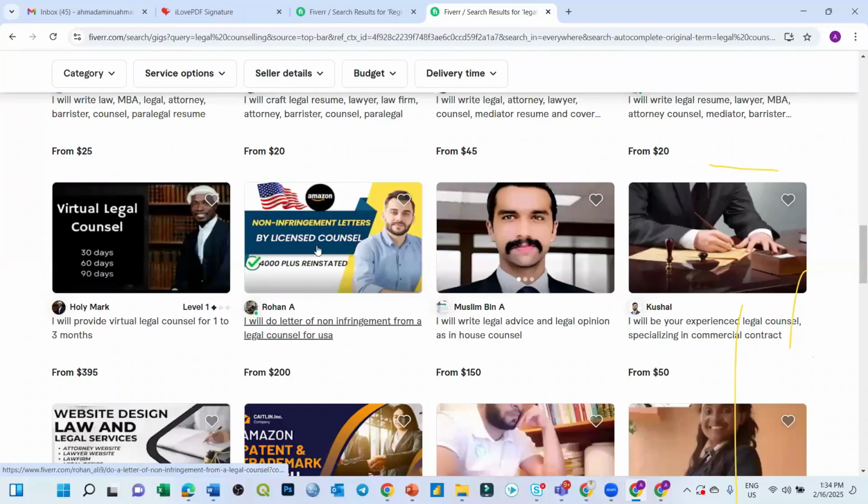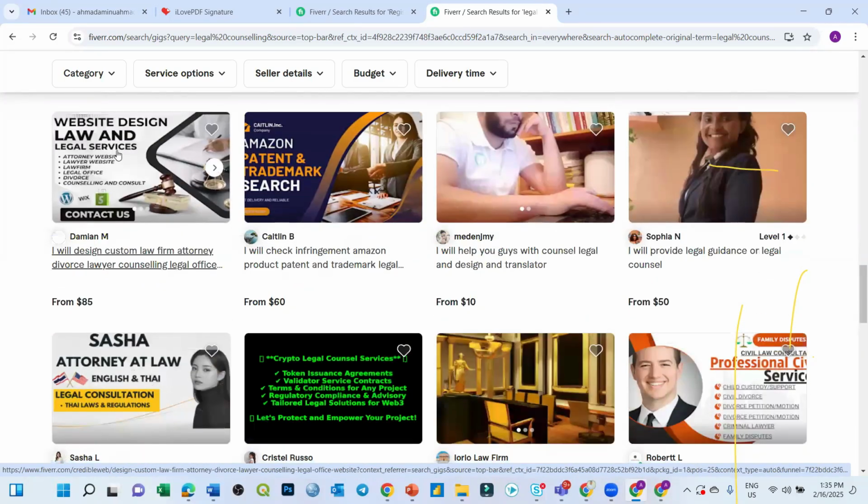If you like, you snap a very good looking picture to show that, yes, you are from Nigeria. But look at how all these people are doing this. Some are using their own flyer for it. Some are using their pictures. You can use yours. You can use whatever you want, but you must use a very good looking picture that you will use as the cover of your page, as your profile page, and as the cover of your gig. You need to have a very good looking picture. Please, do you understand this? So go ahead and do that.